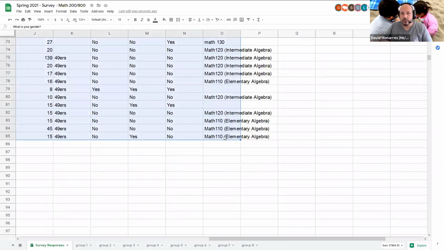And remember, all holding shift does is make the computer go, okay, I want to highlight everything between where you first clicked and where you second clicked. And when you do it diagonally like that, it takes everything in a big rectangle.